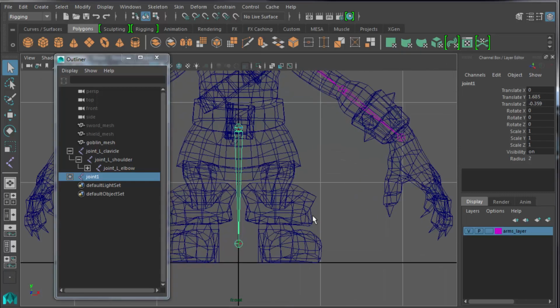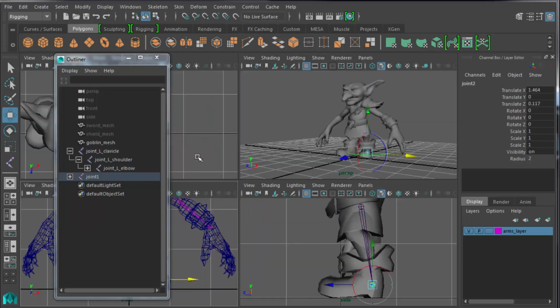Okay, currently he's got a tail. So you've got to drag the whole bone over to about where his hip would be, and then move down to the bottom. And then you can either press insert or just drag the whole thing over to where the top of the foot would be, the meat of the heel.